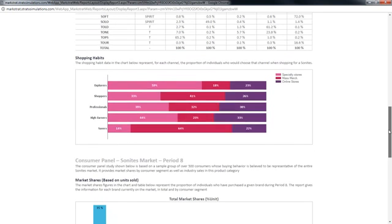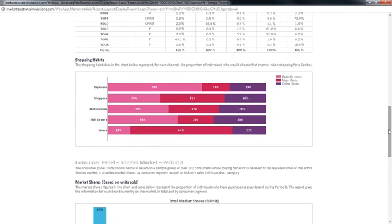All right, and then I left the shopping habits for last, but I wanted to go back to it. So this horizontal bar chart with the purples and the pinks basically kind of tells you where consumers in each of the segments shop. Okay, this will help you allocate your commercial team across the 3 channels. So if you are targeting explorers, you know that about 6 out of 10 shop at specialty stores, and about 2 out of 10 each shop at mass merchandisers and online stores.